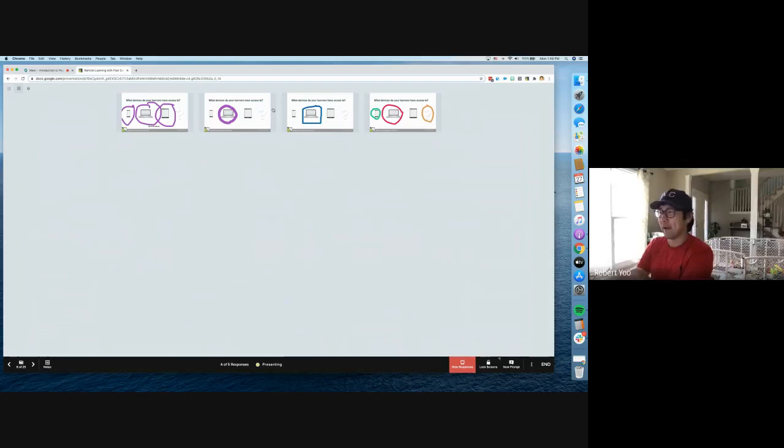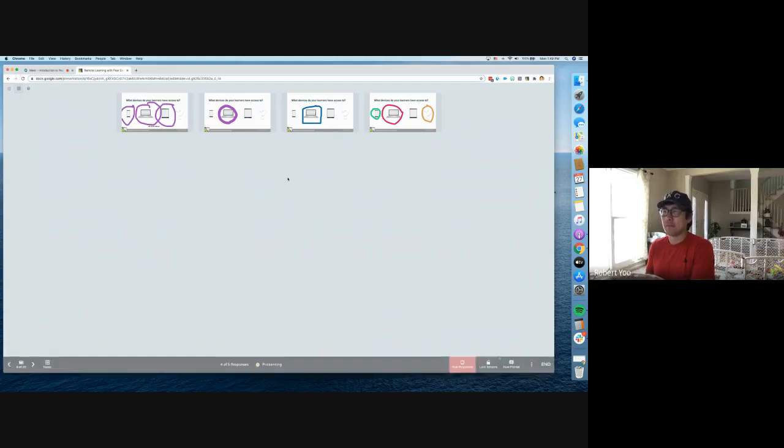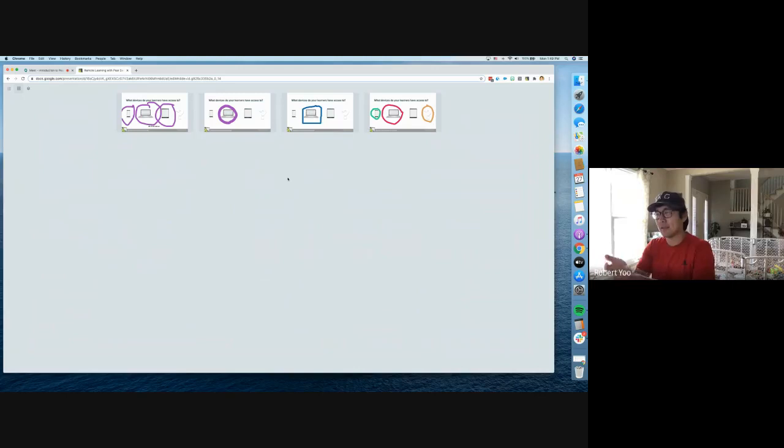When it comes to Pear Deck and how it works, in terms of what different devices you can access it with, Pear Deck works on any device. So all you need to have as a student is internet access, a device, and either a Google or Microsoft account. So the same way that you logged into my Pear Deck lesson, that's what your students will have to do.